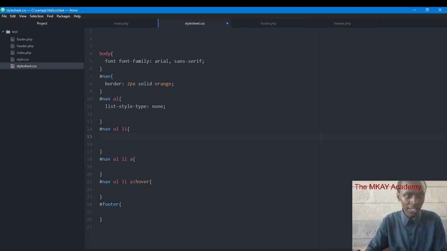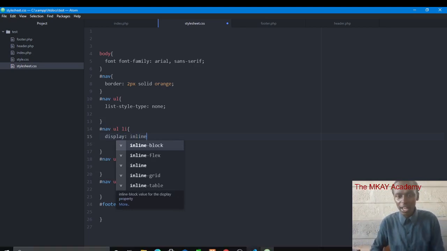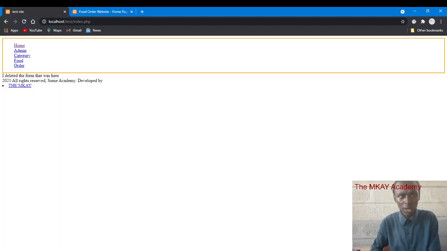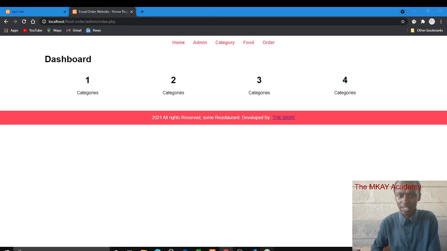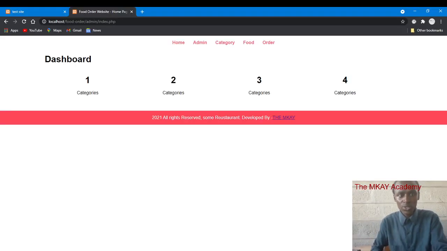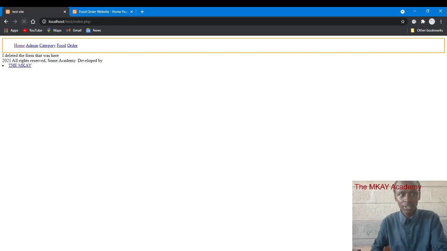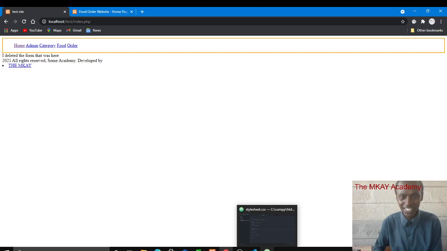So from there we will go to the list itself, and the first thing I will do to this list is I want the display to be inline, because you realize what it looks like here, it is going downwards, but on our site it is going across. We want it to be inline rather than cascading downwards. Okay, so let me save that, and you see the change. You can see now it is moving in that direction. Our website is beginning to build up. Yeah, now you guys are getting excited.